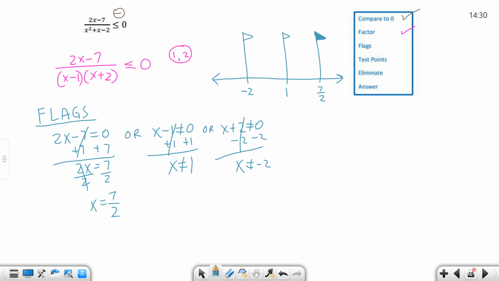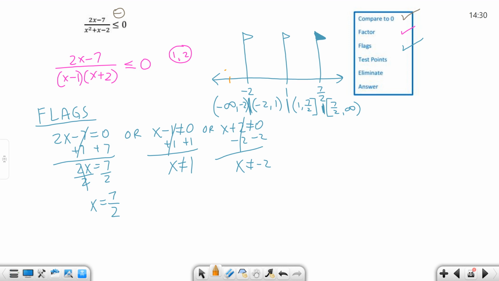Okay, so here, I'm going to extend this down a little further here and then write my intervals down. We're going to go from negative infinity to negative 2, negative 2 to 1, 1 to 7 halves, and 7 halves to infinity. Infinity and negative infinity get parentheses. In fact, so does negative 2 and 1. But when we get to 7 halves, why do I use brackets? Because I shaded that, because that said equal, and because it was not in the denominator, right? So that gets the bracket there. So now I have my intervals written down. I'm done with my flags. Let's go with our test points now.